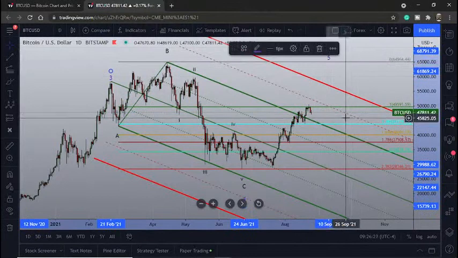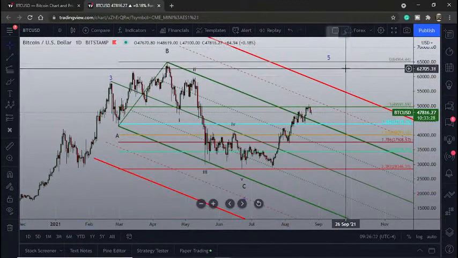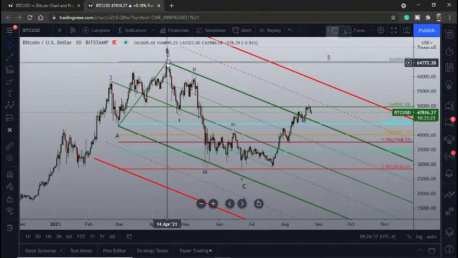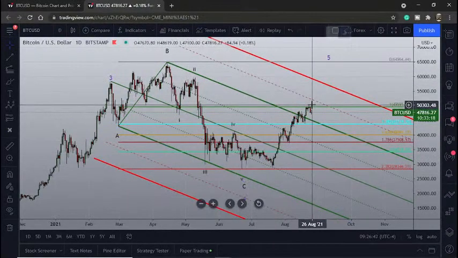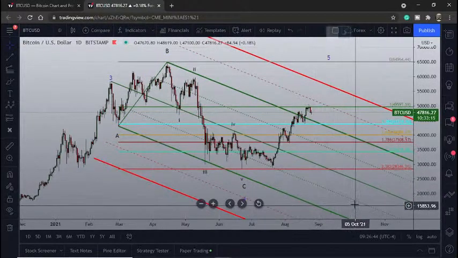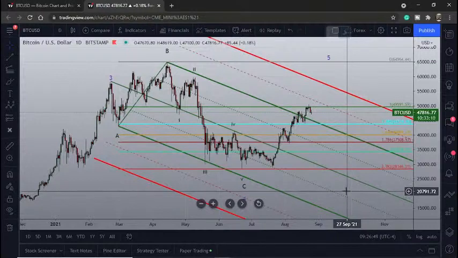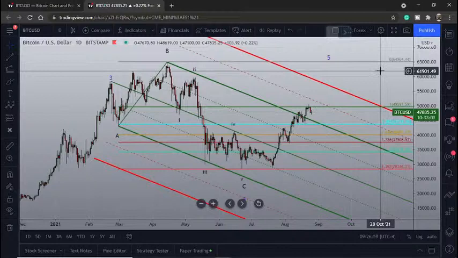That being said, with my line of work, I always have a plan B, and my plan B would point out that we could go lower. If I'm wrong about what happened over here, then this was 5 waves lower of an A with a B wave now, and now we're heading lower. We might head lower soon in the C wave. Even if that happens, I still think, with other market geometry I've done here, that price could reach the 20,000 to 22,000 level and then see the move high that we've been waiting for.